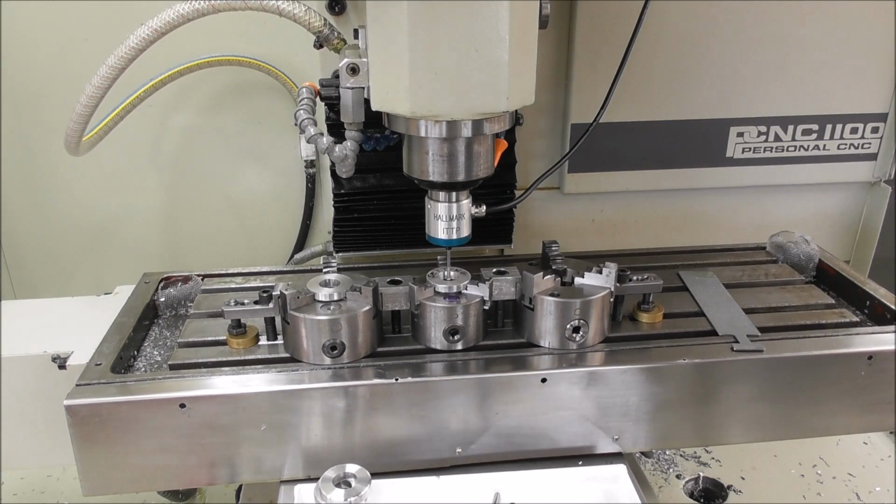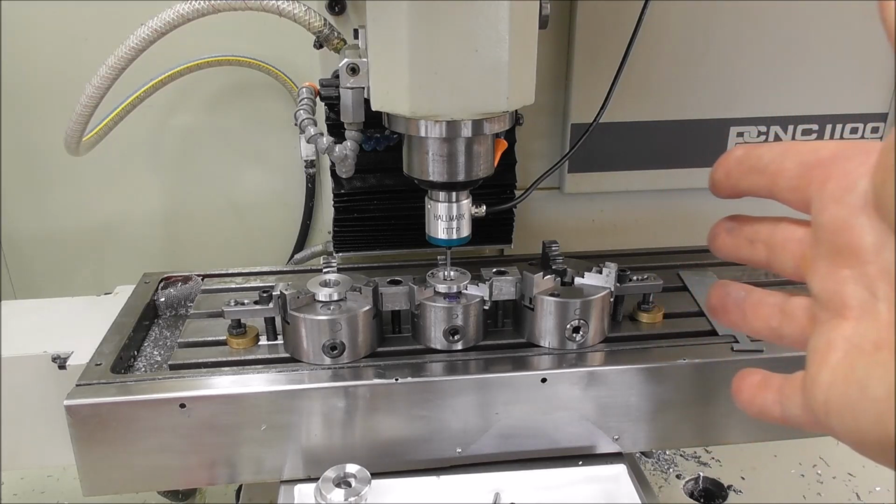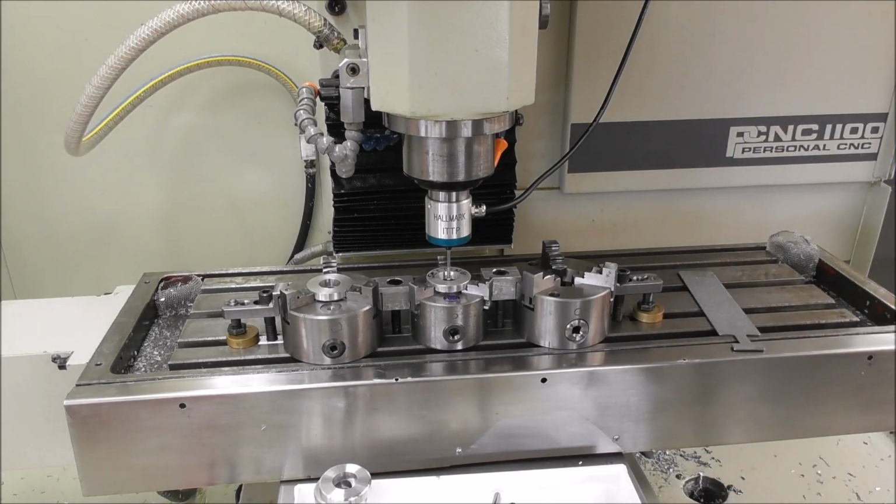Now you can do the same thing with a hammer or with a pointer or with a wobbler, but that's just a quick way to do it. So now the software knows where X, Y, 0 is for G55, for the second position, the second station. And we go on and repeat the same thing for the third station and so on. So now the software knows where those different positions or stations or vice or chuck homes are.